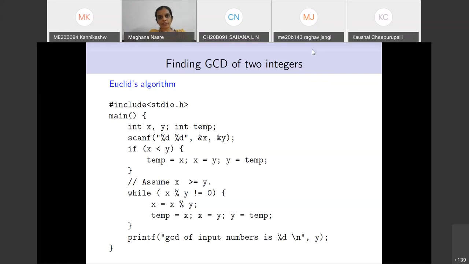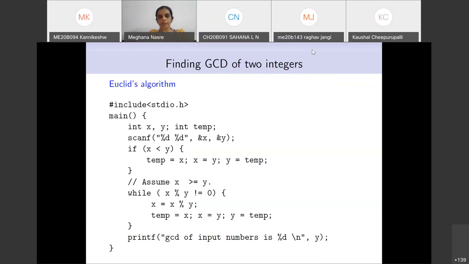What is the GCD of a positive number and 0? And then hopefully it will lead to the answer. Some of you have given the correct answer in the chat messages. So one of the questions is that is it defined? What is the GCD of 0 and this thing?